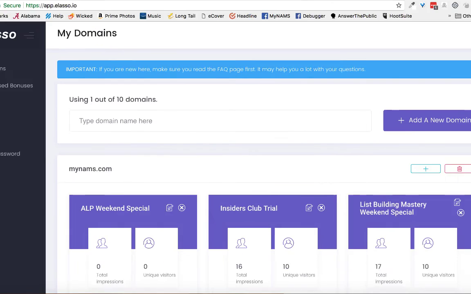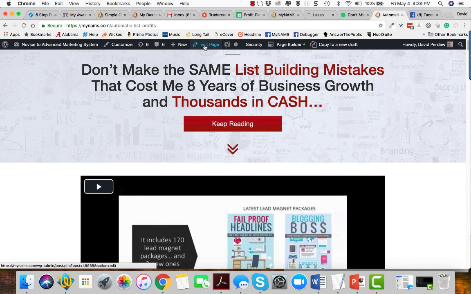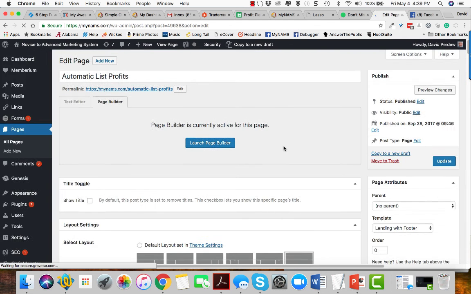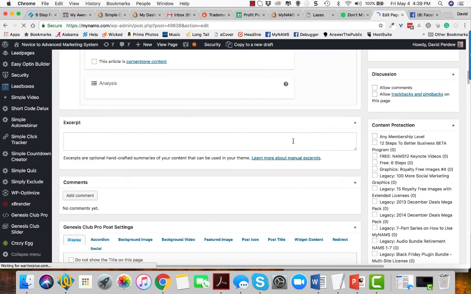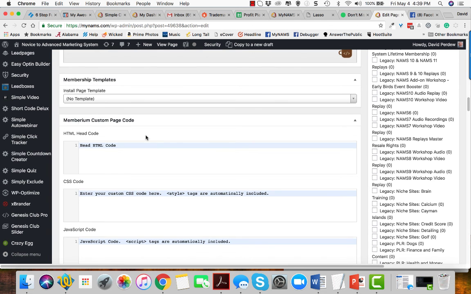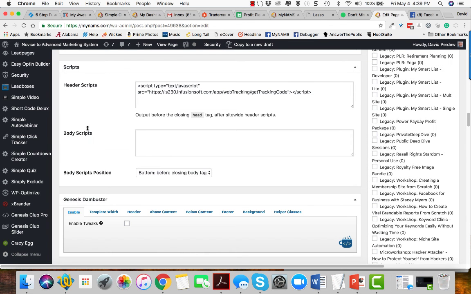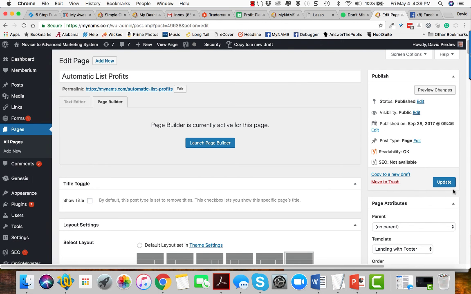All right. So now I go to that ALP page. I just open up my edit. I'm already logged in as admin, so I'm going to open up edit page. This is on WordPress, of course. And I'm going to come to the bottom where I have scripts. This template gives me the opportunity to put scripts in here. And I'm going to drop in this script in the body code, before the closing body. So I just copy that. Remember I copied that earlier from that Lasso page. And I'm going to update. Okay. It's going to save.